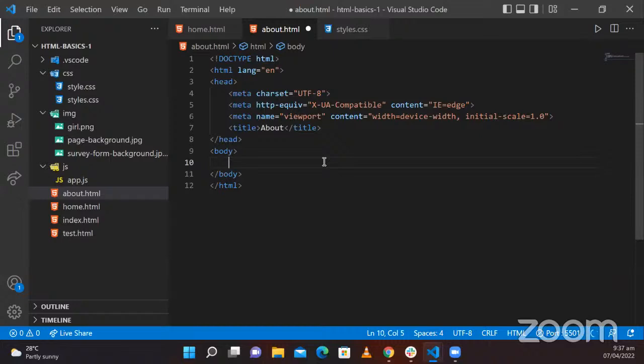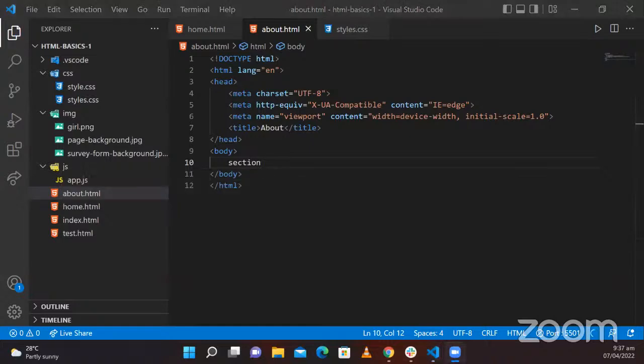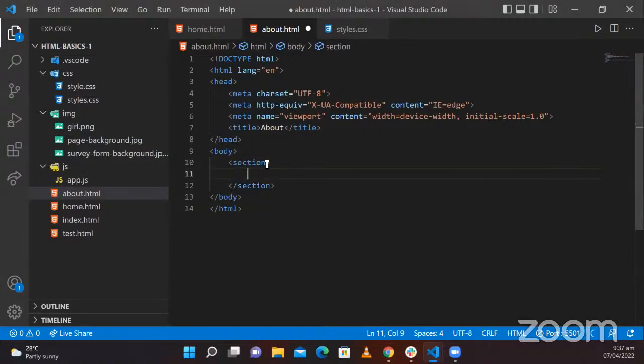Let me just create a section. I want to explain the display property. How does that work? So let's see how that works.